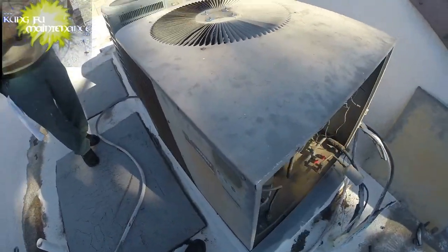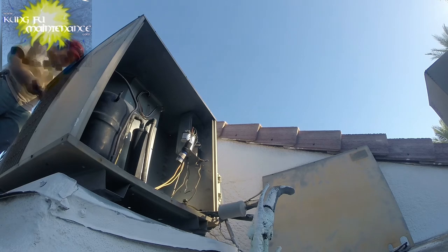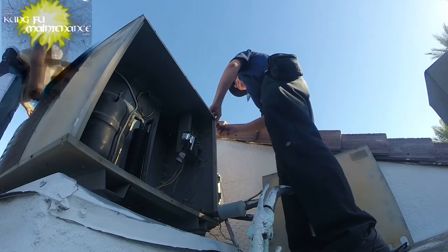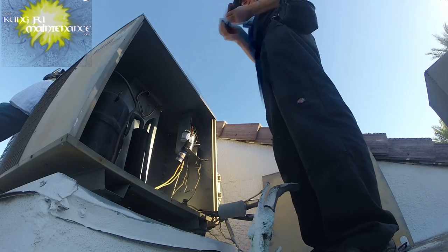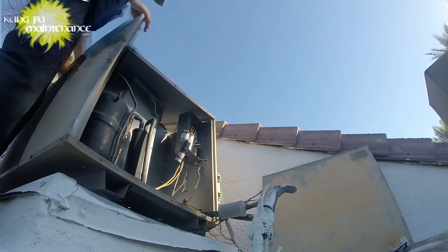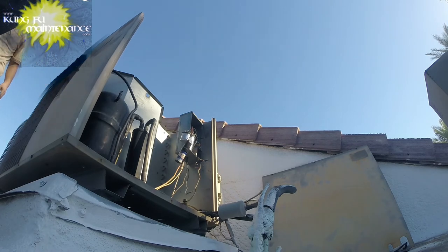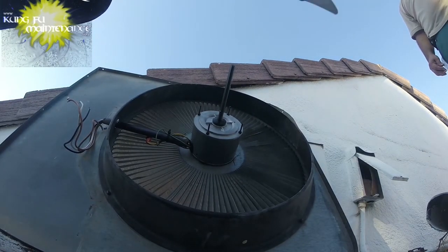All right, bonehead move. I forgot to put the blade back on. Got the lid back on, but no blade. Motor is good. Yeah. No blade. That's not gonna work. Kind of critical to the operation.